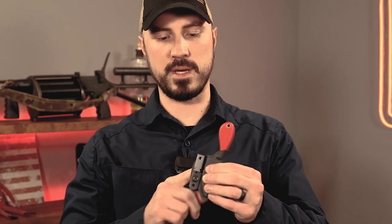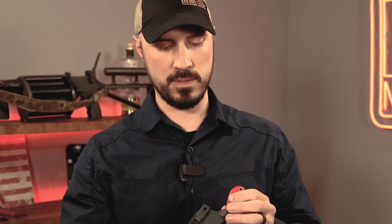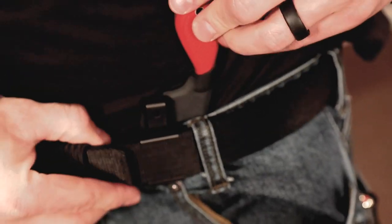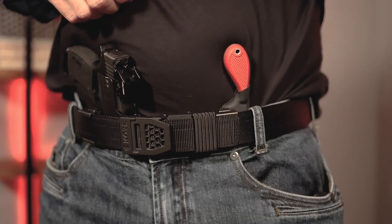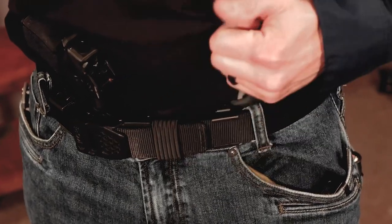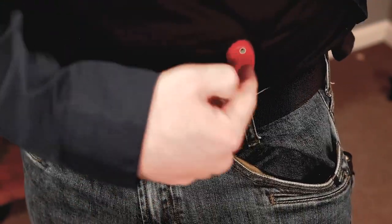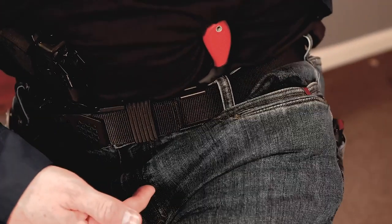This is the other way that I'm going to show you guys. You can see here I'm using the center hole on the clip bar and I'm using the bottom hole on the sheath. One way is putting it inside the waistband like that. This is very slim, very concealed — I can still get to it with both hands — but it's not the most comfortable. I have this digging into my gut up here and the point of the sheath digging in down there.